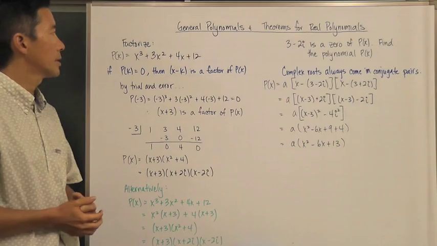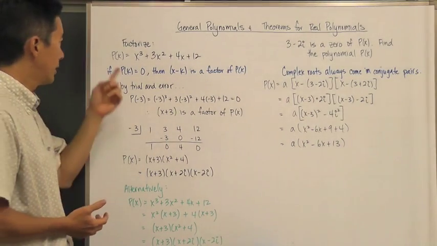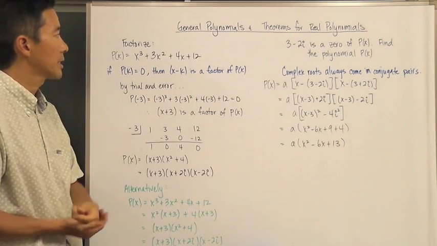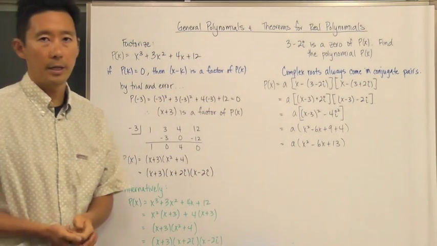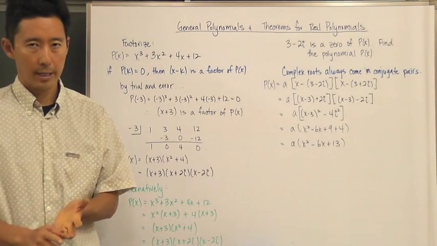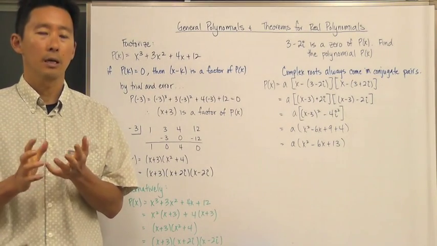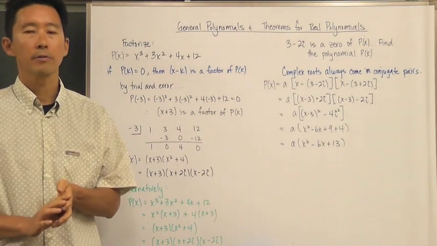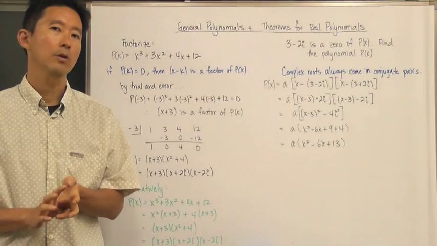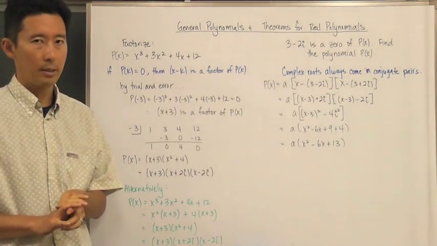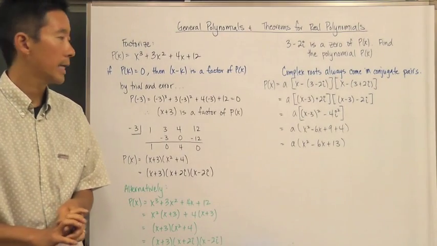Let's just say that you wanted to factorize this particular polynomial, which is x cubed plus 3x squared plus 4x plus 12. Now, generally speaking, if we had a quadratic, it was very straightforward. We could always use our various factoring techniques to determine what those linear factors look like. But when it comes to a cubic, it becomes a little bit more complicated.